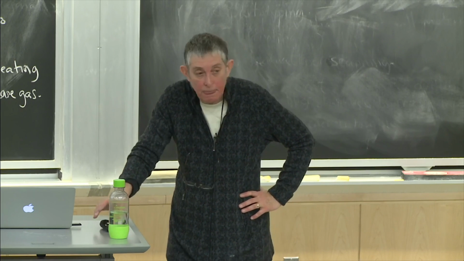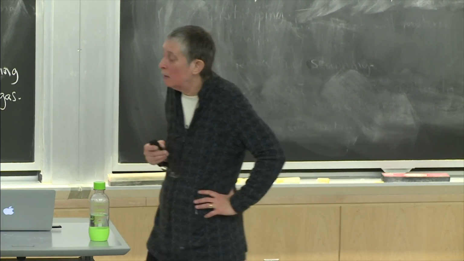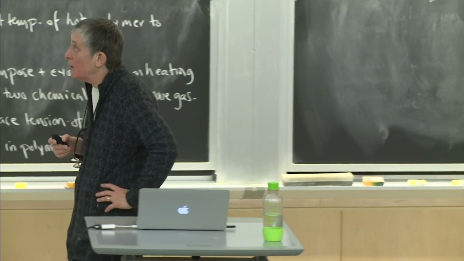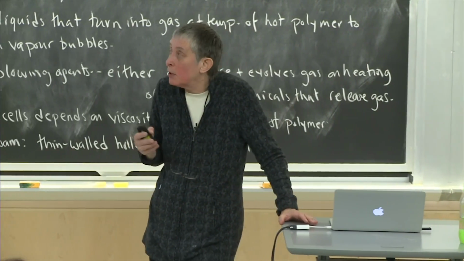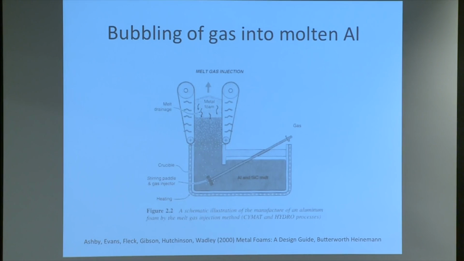Okay, are we good? So there's a whole variety of ways of making foamed metals, and most of them have been focused on aluminum, but you could, in theory, do them with other types of metals. So this was one of the first processes, and it just involved taking a molten aluminum. So here's the aluminum down here in a crucible. They added silicon carbide powder to it, and then they just used a stirring paddle, like they just stirred it up and mixed gas in that way.